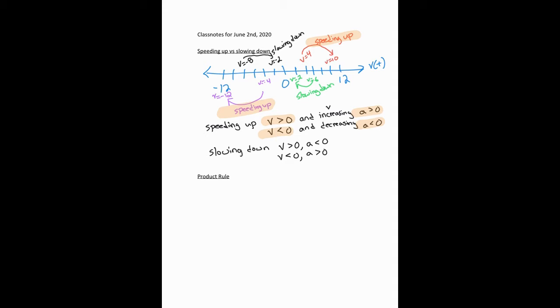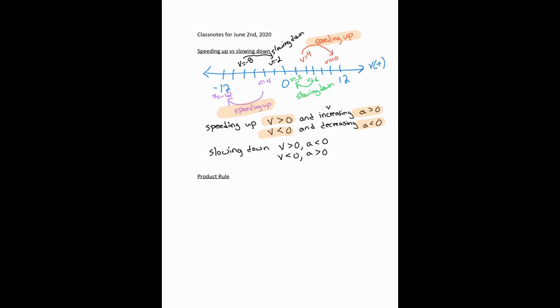And then the second derivative, so after you take the derivative twice, will be your acceleration, and you want to find whether your acceleration is positive or negative at a certain time you're looking at. The hang up for students is, is it speeding up or slowing down? Oftentimes students will just look at acceleration and say, oh, the acceleration is positive, so I must be speeding up. Well, that works if your velocities are positive, but it does not work if your velocities are negative. So you have to look at both your velocity and your acceleration.